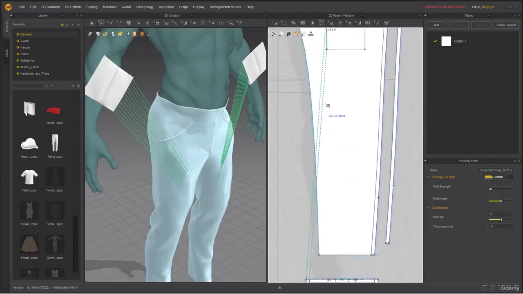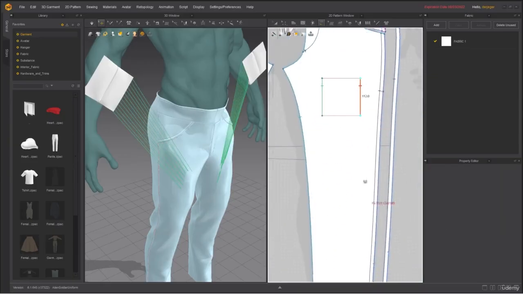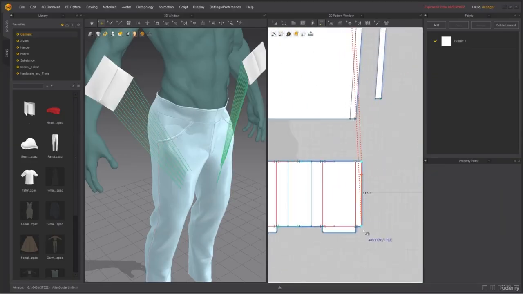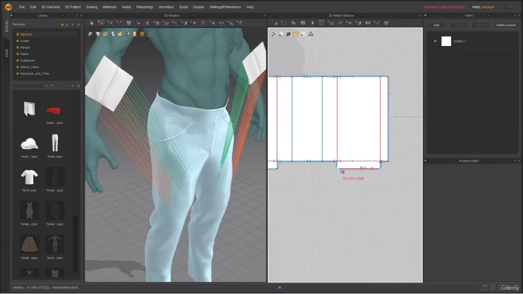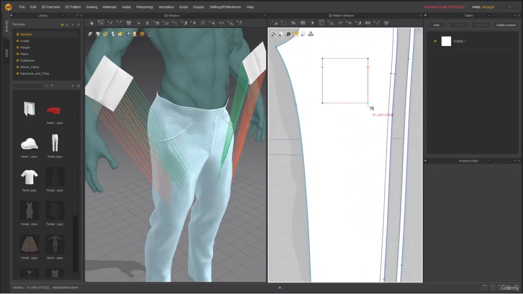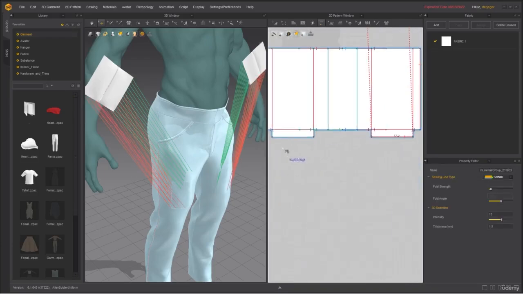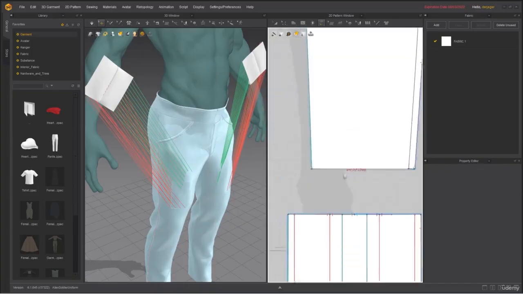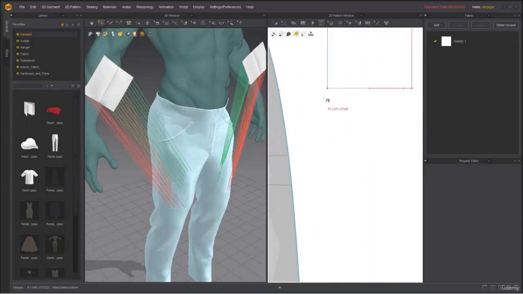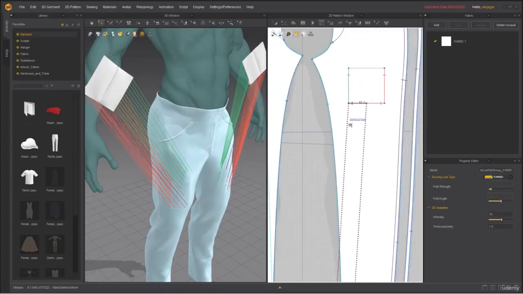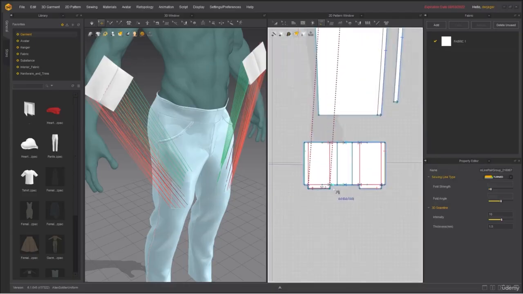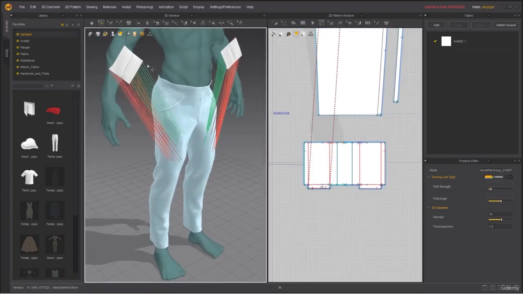And then we're going to sew in the other border to the other border. Half of the pocket to half of the pocket. And the other half of the pocket to the other half. See how the pleat doesn't play any role in this thing? And that's why we had to keep the same half distance of the pocket when we were building this. Otherwise, now that we're going to sew everything together, things wouldn't work.